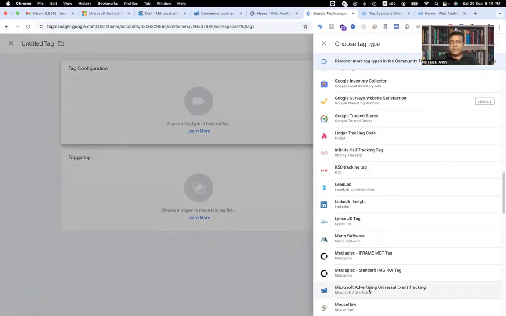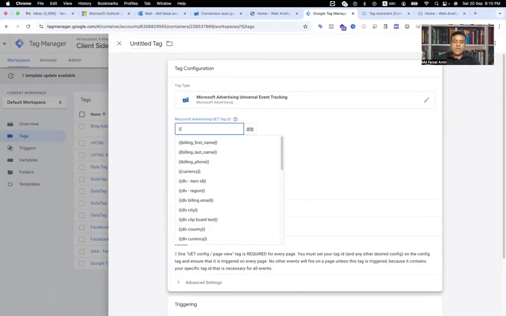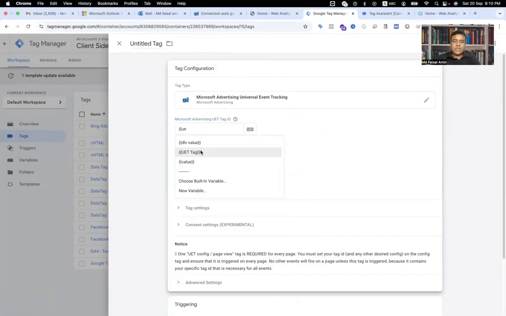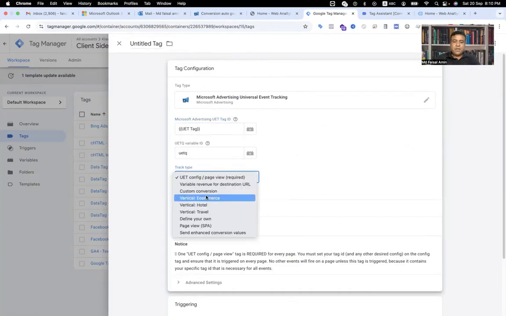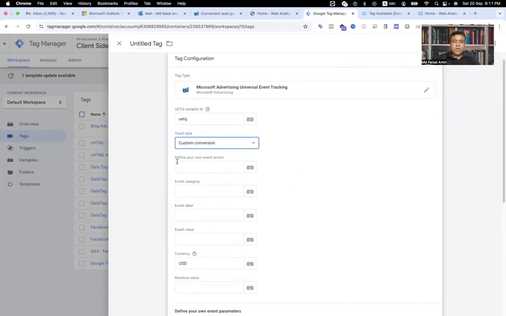Here you can see this tag, and we already created the constant variable for it, that is the UET tag, and all are the same, but the track type will be custom conversion, and you have to add the event value.